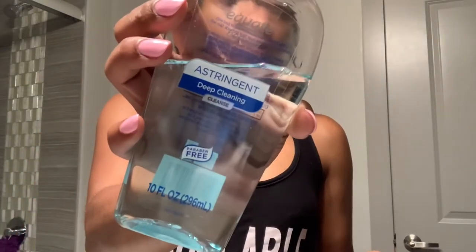Okay, step three, y'all, is take a new exfoliating pad, and I use my astringent. I don't know why I say anti-stringent all the time, but astringent. Don't be wasteful. And I go again on the exfoliating side, y'all. This is my staple go-to holy grail product. I love it so much. I love how it cleans my face. I love how my face feels so cleansed, like the tingling sensation that it has. Oh my gosh, amazing. I just love it. Just be careful about getting it in your eyes, but I love it.